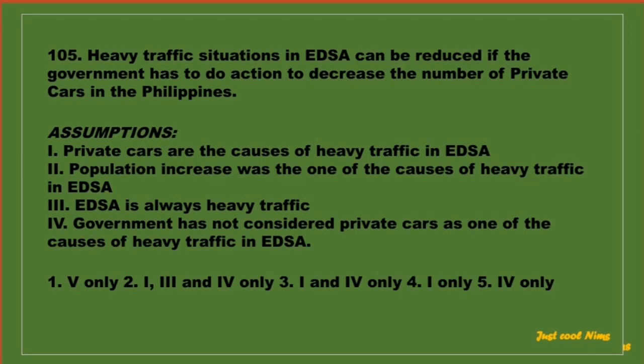Tingnan natin ang assumption 1. Private cars are the causes of heavy traffic in EDSA. We could not assume. Sinasabi lang reduce kung ma-decrease, pero hindi naman na-mention dito ang cause sa heavy traffic sa EDSA. Number 3, EDSA is always heavy traffic. Hindi naman tayo maka-assume na always heavy traffic. And number 4, government has not considered private cars as one of the causes of heavy traffic in EDSA. Perhaps, kasi sinasabi dito government has to do action to decrease the number of private cars in the Philippines.